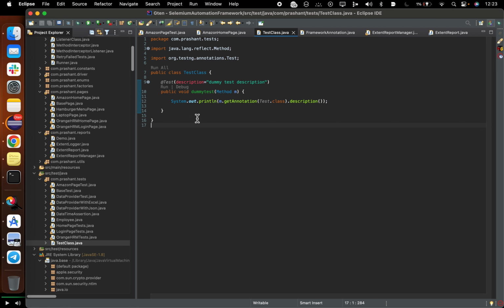So in this I want to show you how we can use reflection. You can see it's coming from Java lang reflect method. How we can use method reflections to access the annotations. So here system.out.println, right?